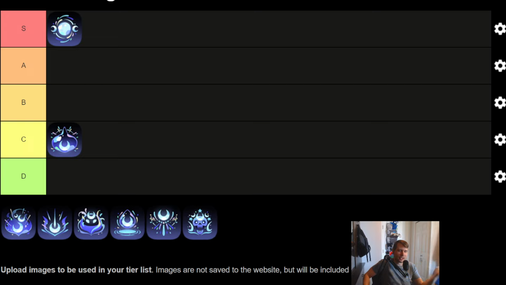So what is a susceptible foe? Well, it's not a guardian, for one, which is the biggest downside of this. It's a hex that doesn't help at all with guardian fights. Well, at least not its base kit. It doesn't help at all. But it does work on mini-bosses, which is pretty nice.